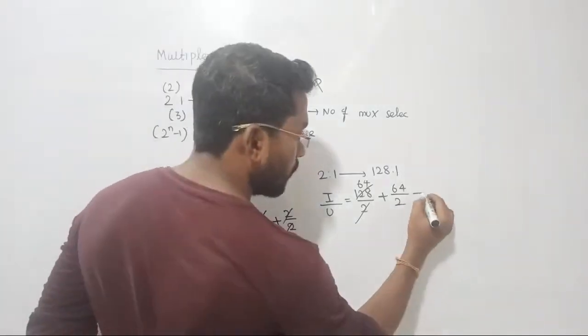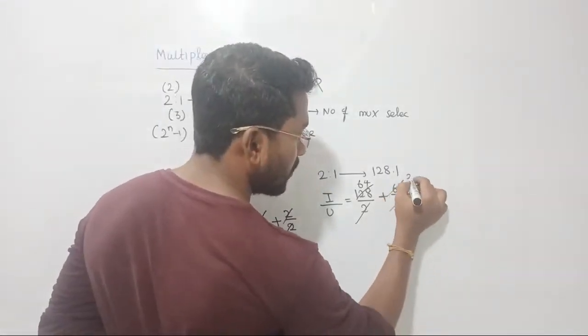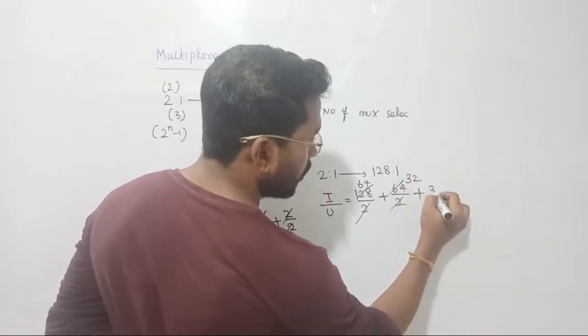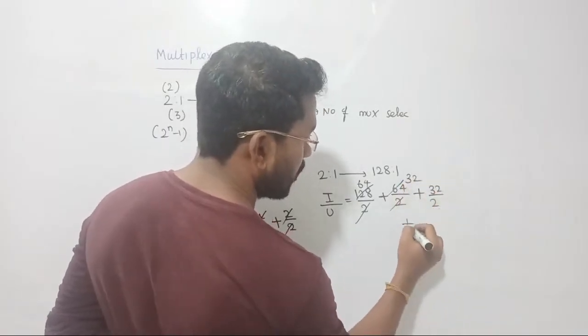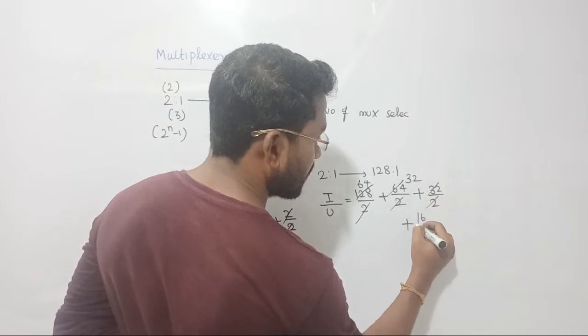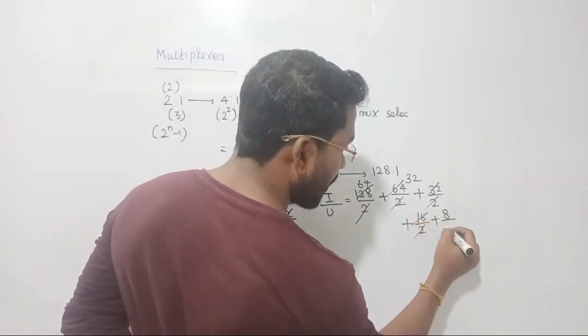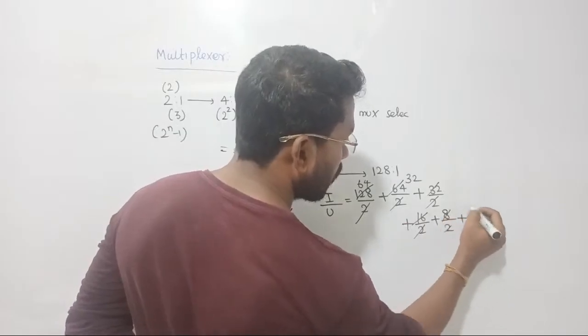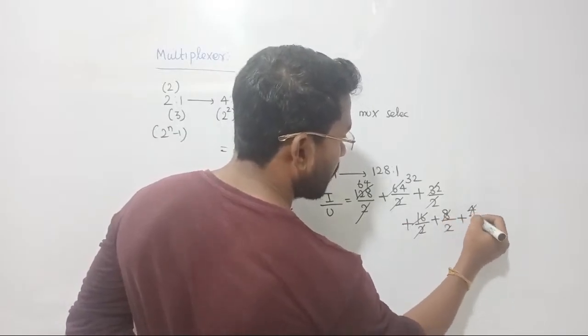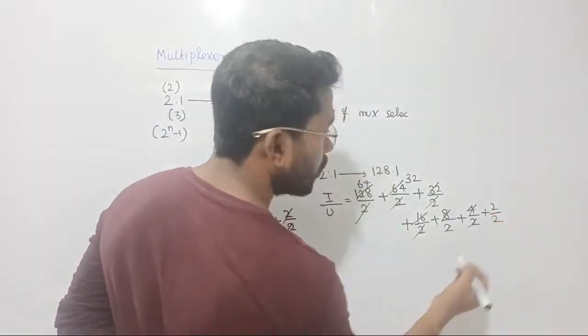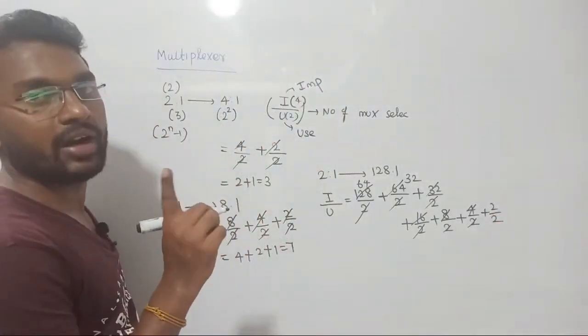So just to continue the operation. Again if I cancel this 2, I am getting 32. So 32 also can be divisible by 2. Just to continue the operation. If I cancel it, I am getting 16. 16 you can divide by 2. So again it will become 8. 8 can also be divided by 2. Again it will become 4. 4 also can be divided by 2. Again it will become 2. 2 also can be divisible by 2. Again I am getting 1. 1 cannot be divided by 2.